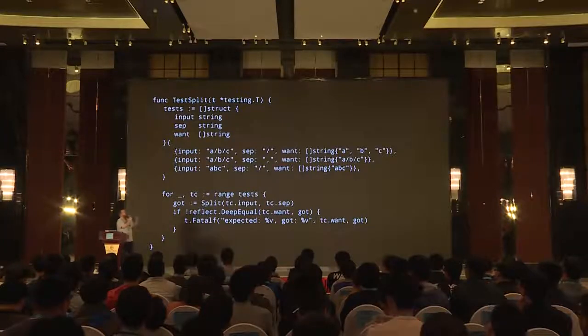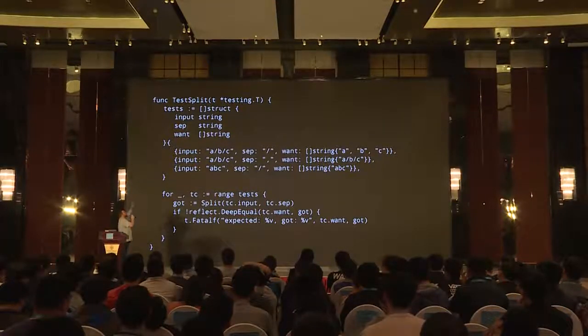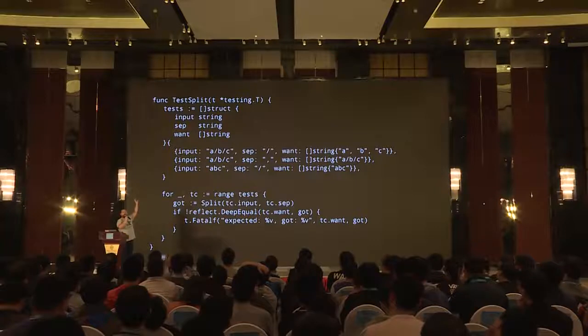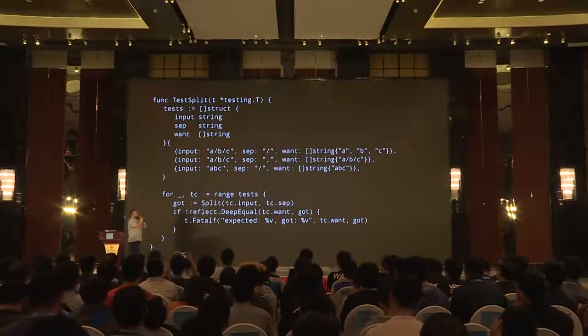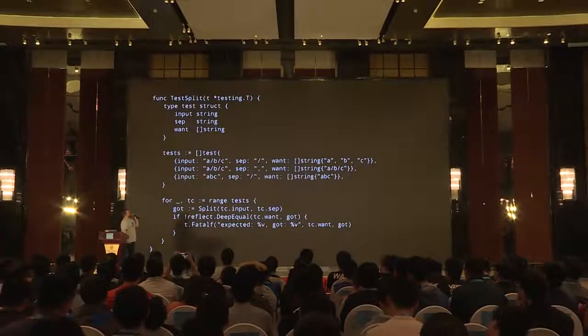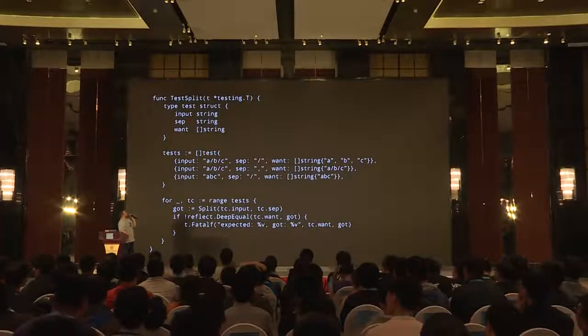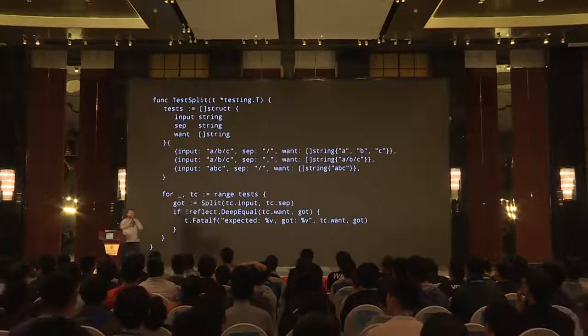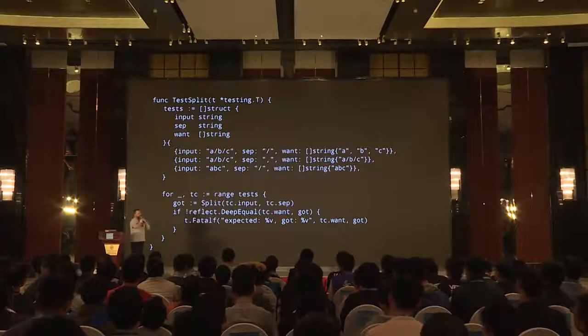In fact, we can even make it more compact by writing it like this. We declare an anonymous structure and initialize it all in one line. So this and that are pretty much the same. They do the same thing.